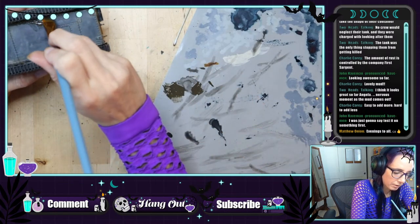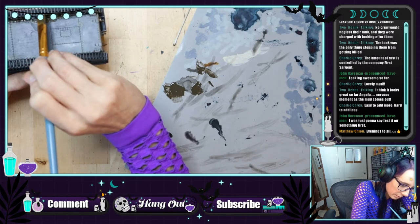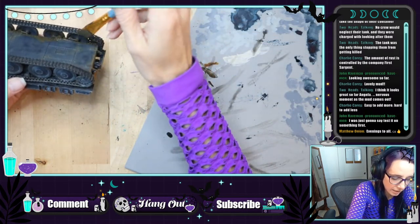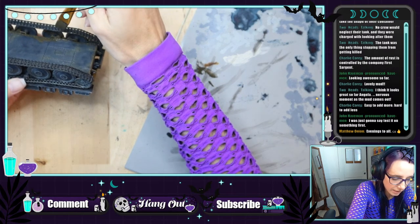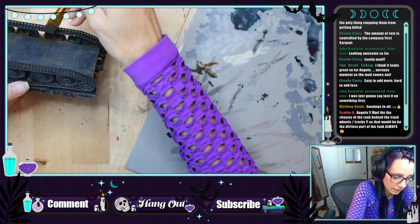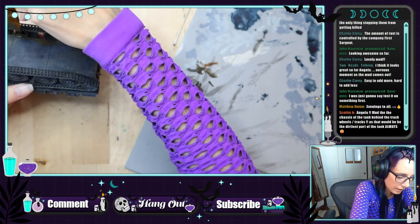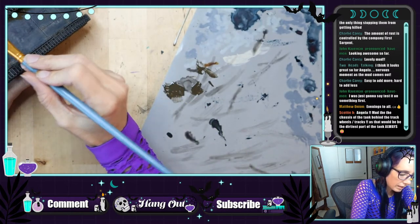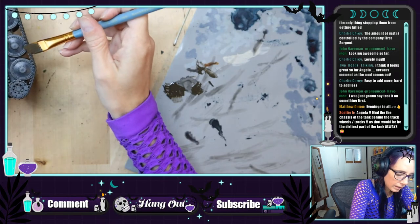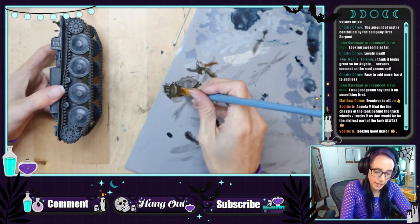We're gonna build this up, but we're gonna kind of do it slowly because I don't want to completely lose everything that I've done with my powders. Oh, but I am really liking how this is looking already. Sorry, I didn't realize I was slightly off camera so much when I turned it.